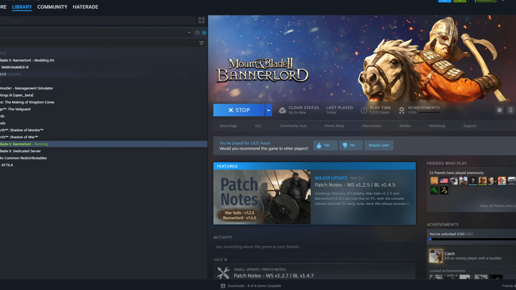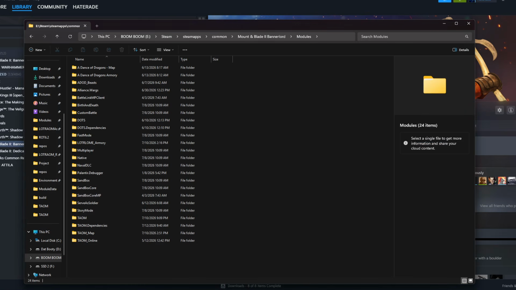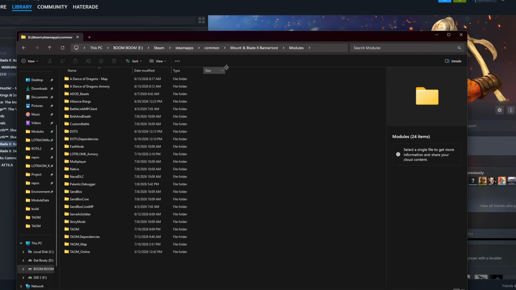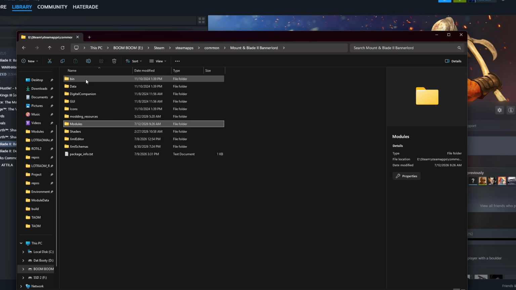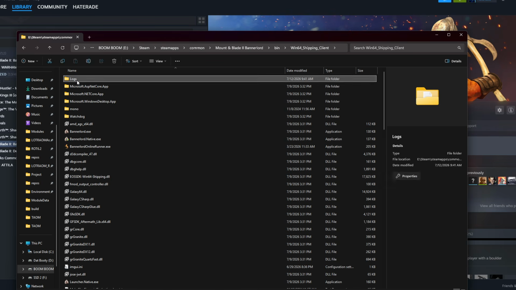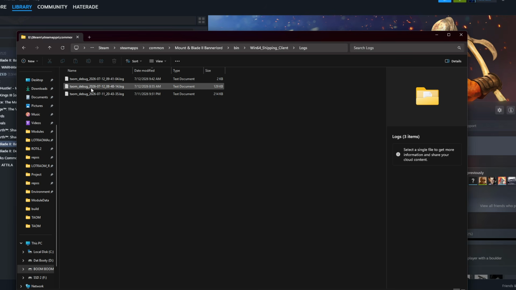All right. I think I talked about log files. So additionally, if you're crashing and stuff like that, one of the things that you could do is in your Bannerlord modules, you can go back to Bannerlord. Bannerlord's going to have this bin folder. Go into bin, go into the client, and then logs. Here's where I put my logs. That's one of the things I would need from you if you are crashing. Go here to Mount and Blade Bannerlord, bin, client, grab this log right here.